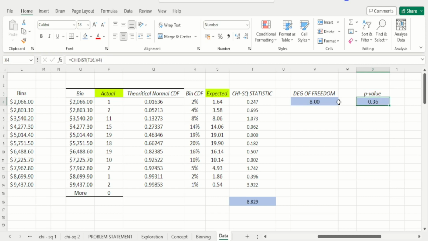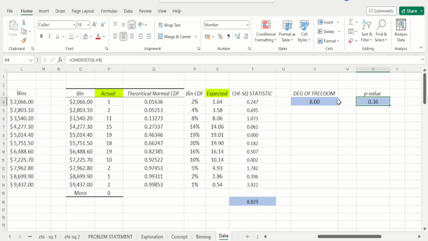Now, if you recall earlier in the video, I had said this is essentially just a hypothesis test. What is the construct of this hypothesis test? Your H naught is that your data set is normal. What is your H alternate? Your H alternate is that the data set is not normal, right? Now, since your p-value is greater than 0.05, it means that we fail to reject the null. And we'll obviously cover hypothesis testing in detail in another video.